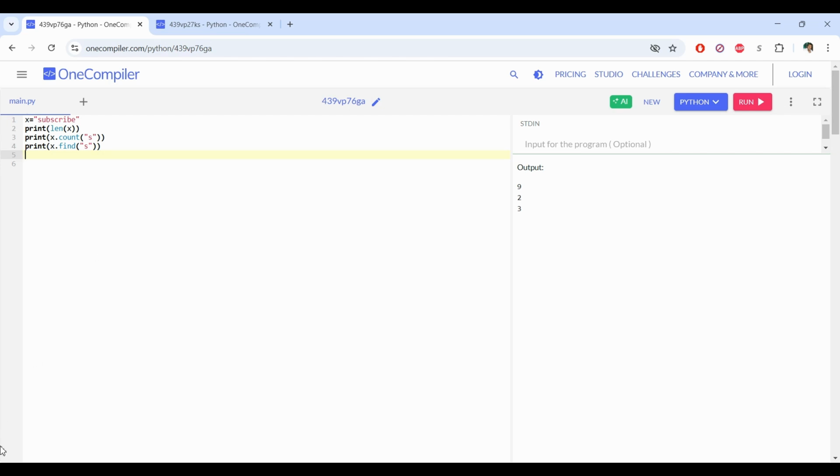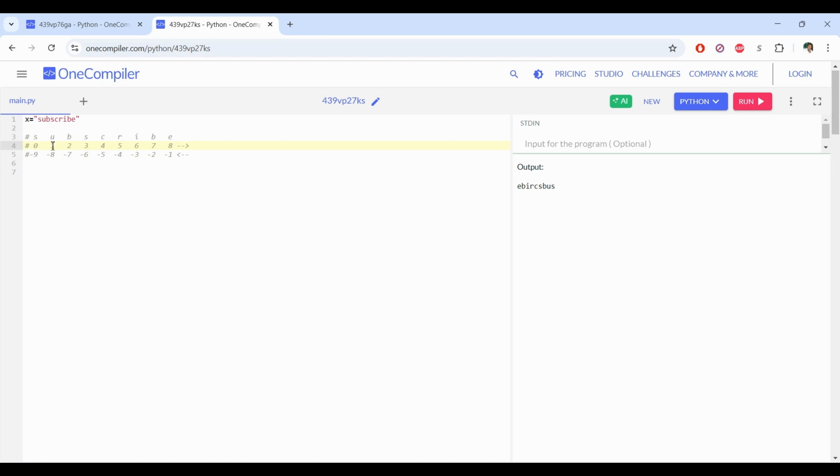So I'll show you in picture comparison. As here, I have a chart. I have x equals subscribe, and I have a chart of the version that I want. For positive numbers, aka non-negative numbers, they go this side.